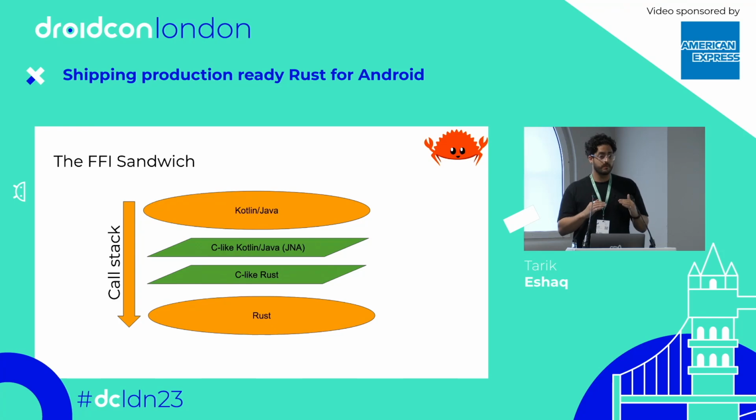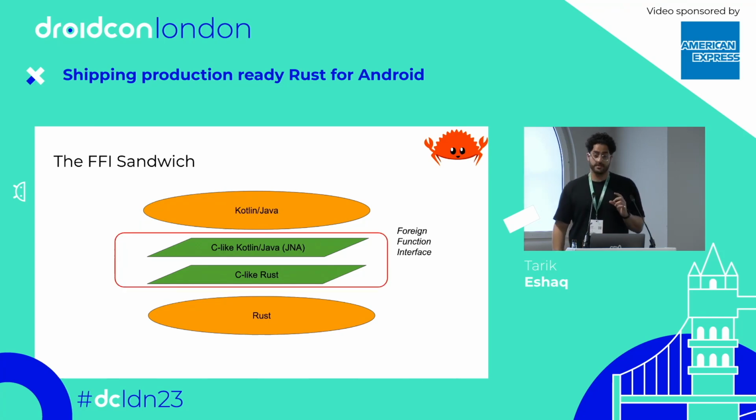At the bottom, you have your Rust code. This is where your Rust platform code lives. This is where your Rust engineers live. And this is the library that you're most likely shipping across different platforms, and you want to end up using it in Android. And in between those two layers, we have the FFI, or the foreign function interface. Those allow us to interface between Kotlin and Rust, more generally between the JVM and the Rust binary.